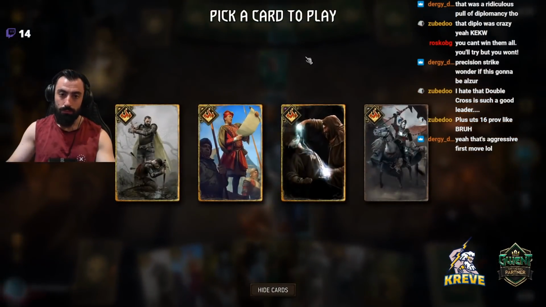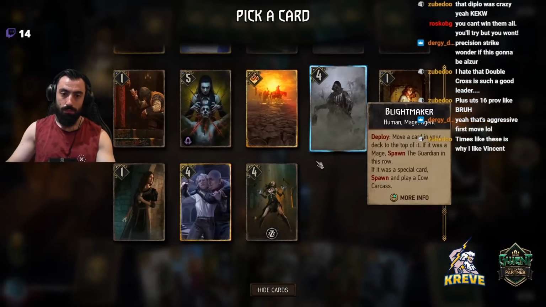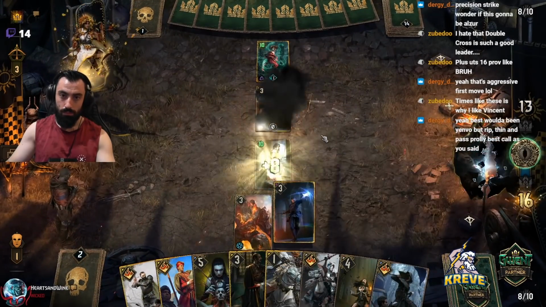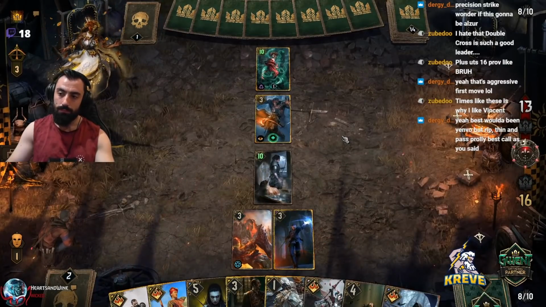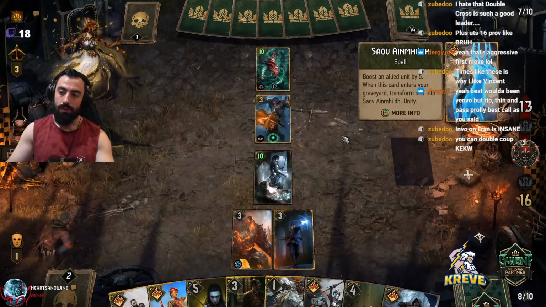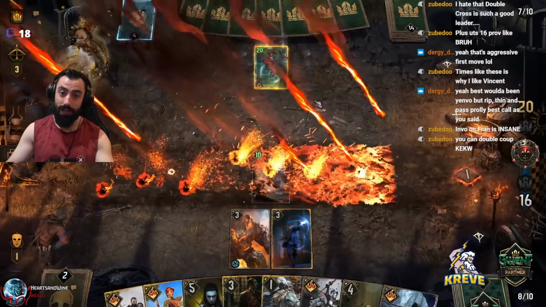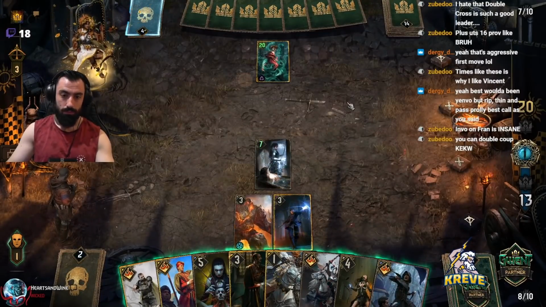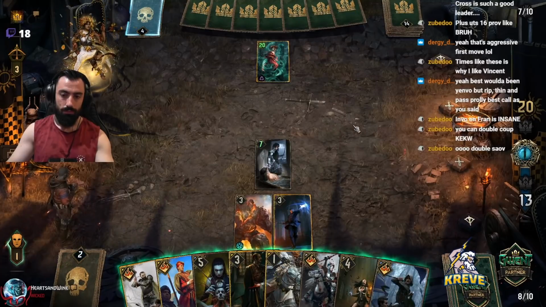Two bad sides. Tis better to be on the winning one. You gotta copy him, Maddock. Yeah, why you like Vincent? Status destruction, yeah. Oh man, if only I had tall punish. Look how big that thing's gotten. It's gotten huge.